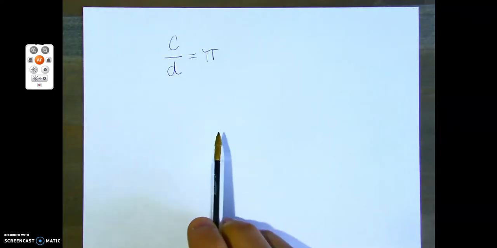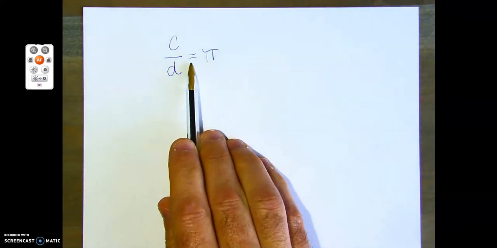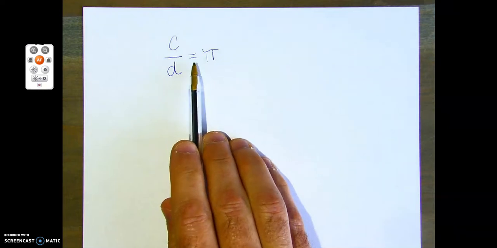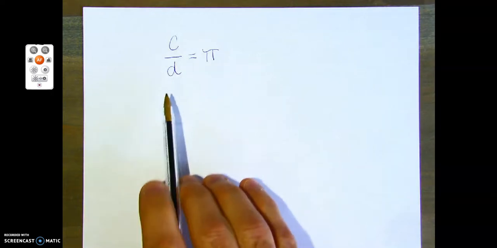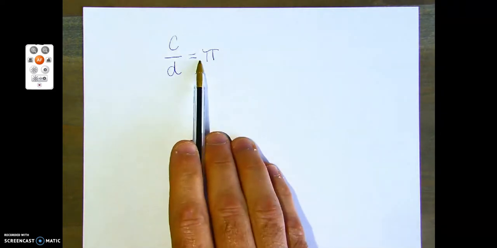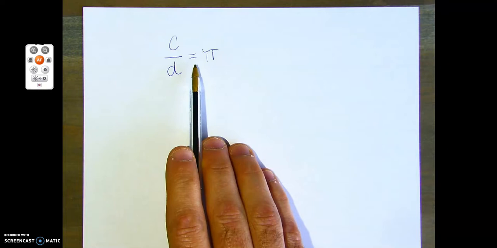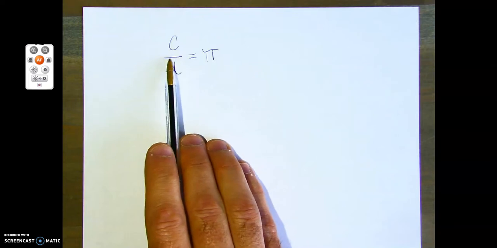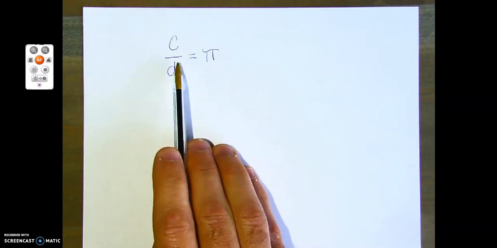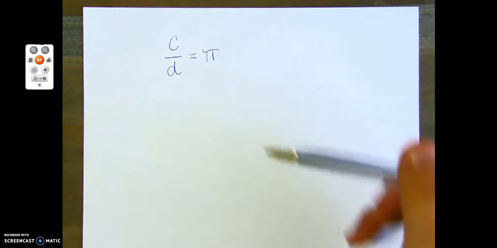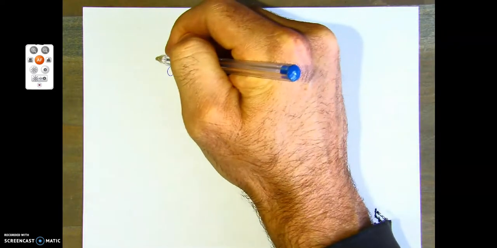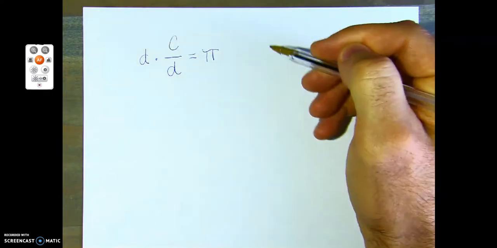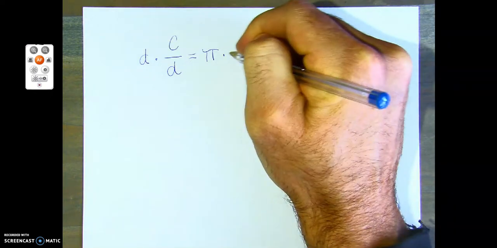Now when we write it down in symbols like this, you're going to see that we have an equal sign, and that's a good thing for us because we have a lot of experience with these types of expressions. So if it's got an equal sign, that means we can follow the rules of solving equations. Now we've got an operation right here. This operation means divide. So if I do the opposite of dividing by d, well, the opposite of dividing by d is multiplying by d. And what I do to one side, I have to do to the other side.